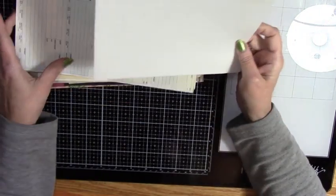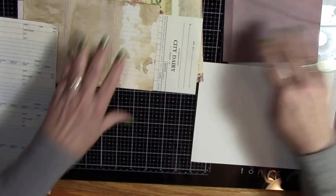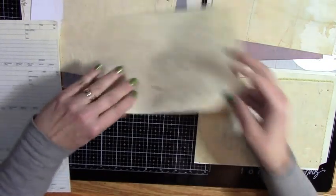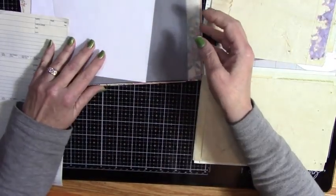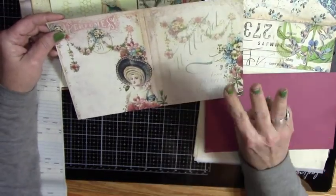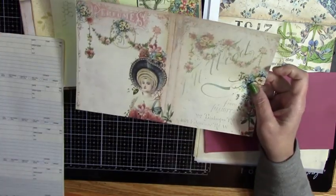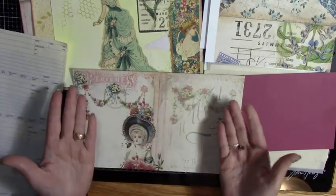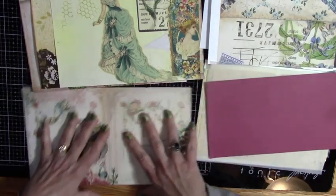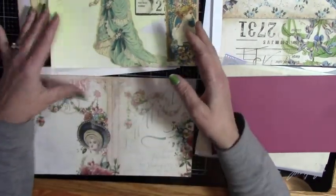So you're going to figure out, these are all smaller items. These are basically full pages. That's an envelope. Okay, so what you're going to do though is pick out your 3 center signatures. What you're going to put in the center is going to be opened on both sides, because that's really where some of these beautiful papers can really shine.